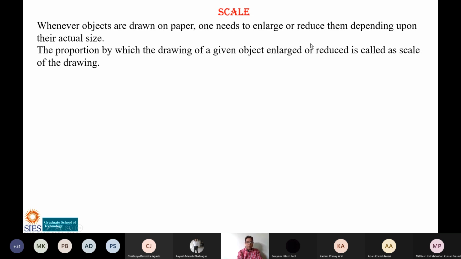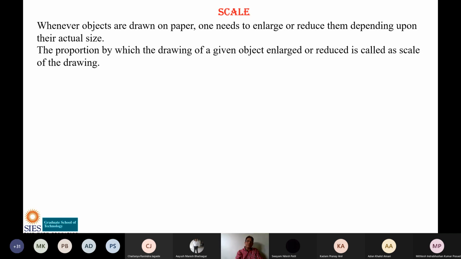So all of you know the meaning of scale. So I think it's clear to you. Now sometimes we have to enlarge or reduce the scale. Sometimes we have to enlarge. So I think all the scales that you have used up till now, in those scales you must have reduced the scale. You may have hardly used at some place where you have enlarged the scale.